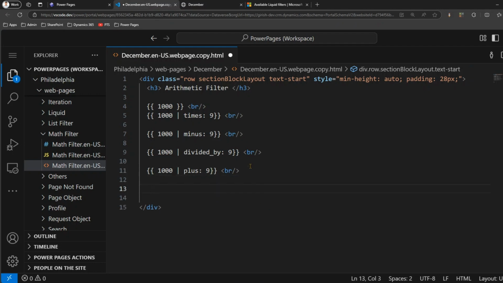What are the other operations which you can do? There is something called modulo. So modulo will give you the remainder of this value. So 1000 divided by 9 will give you a value of 111, and then the remaining value is 9, so the answer would be 9. To keep it simple, I'll just say 10 modulo 9, which will give you the remainder as 1. Okay, so 9 ones are 9 and the remainder is 1, so that will give you the remainder.